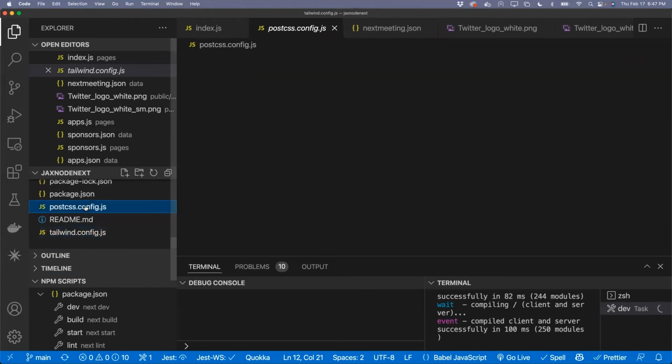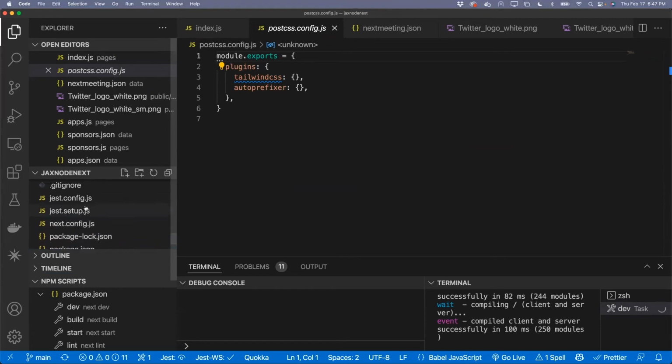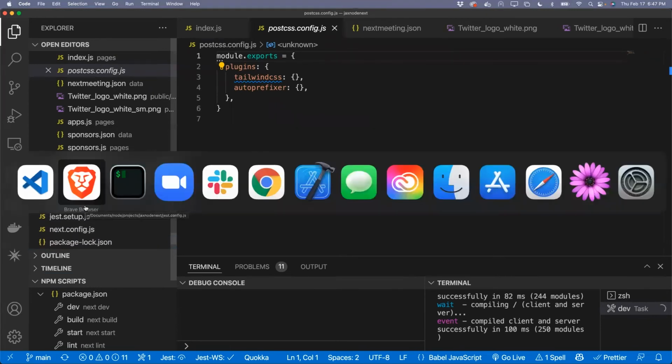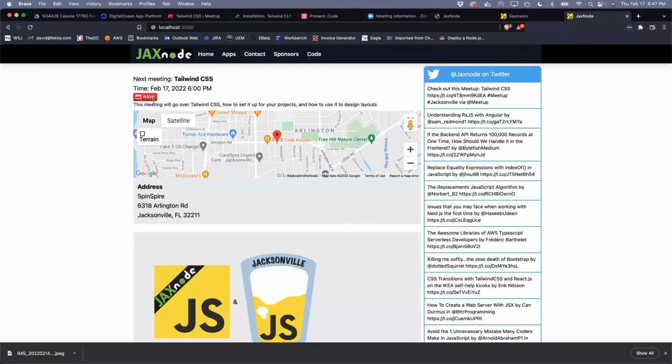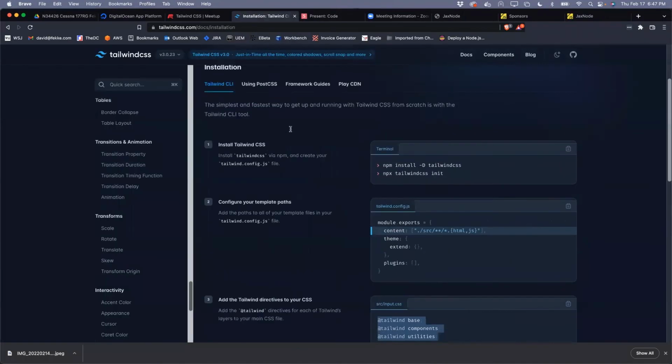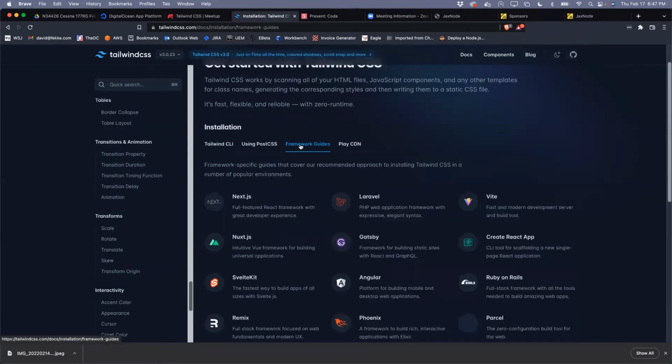Since it is Next, I did have to configure PostCSS and Autoprefixer in order to use it. And one of the things that's really nice about their style guide or their documentation is you actually go and take a look at their documentation for how you install this. They have framework guides.